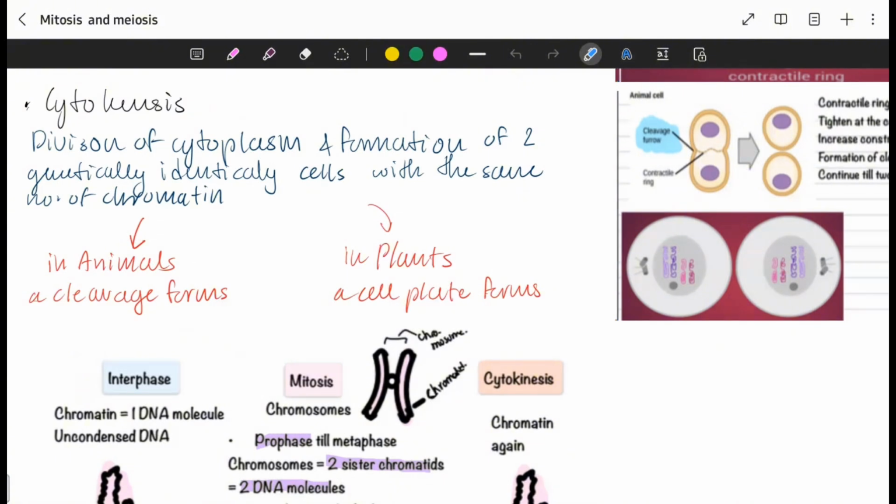Can we say centrosomes instead of centrioles? Actually, yes, you can say centrosome, because a centrosome is basically two centrioles joined at right angles. That's a centrosome, and individually they're called centrioles.